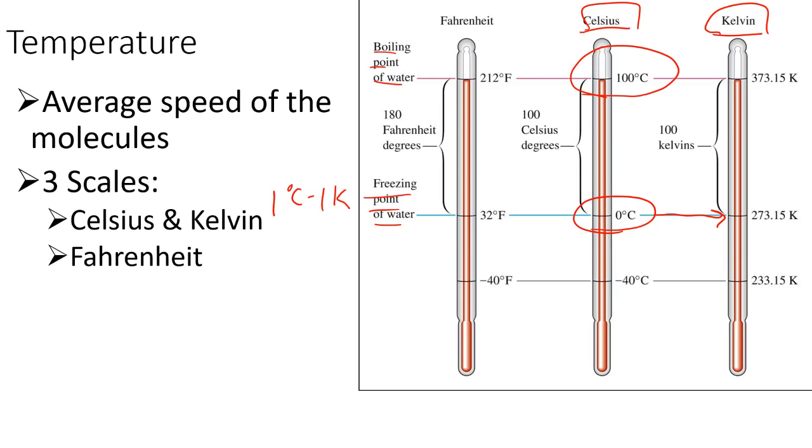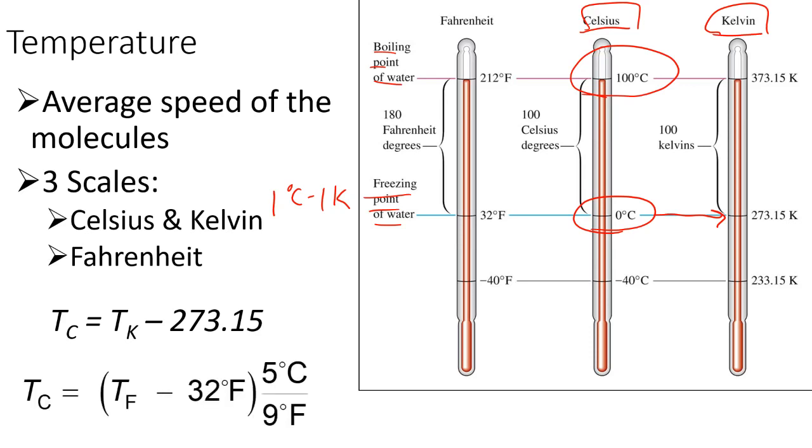Okay, Fahrenheit is the anomaly, and Fahrenheit we'll talk about in just a minute here. So Celsius, if we're looking at finding Celsius given Kelvin, it's really just, they're separated by a difference of 273.15 degrees. Okay, Fahrenheit's a little bit different. Fahrenheit is that one that's really just in use in the States and some other smaller countries around the world. Fahrenheit, the freezing point of water in Fahrenheit is 32 degrees. The boiling point is all the way up at 212. So the separation of degrees is different for Fahrenheit than it is for Celsius and Kelvin.